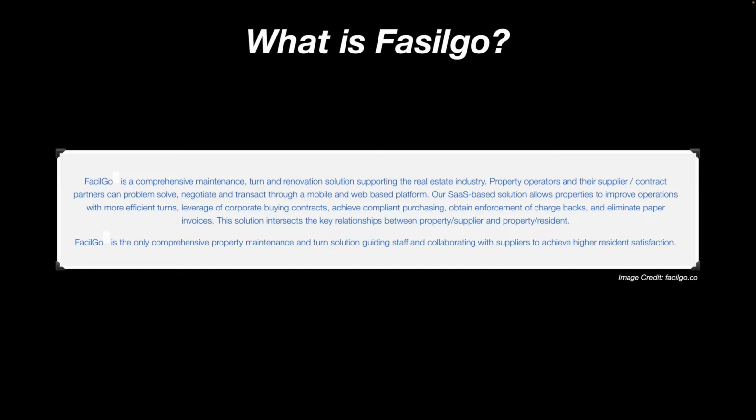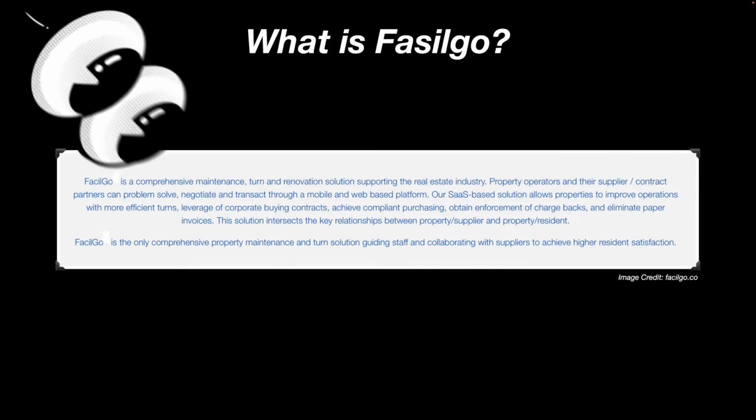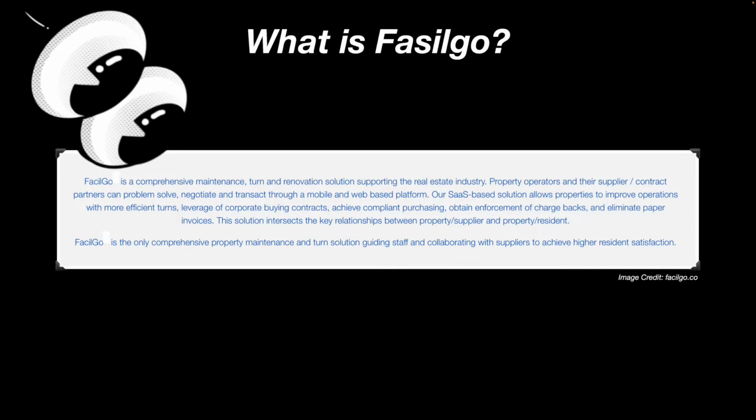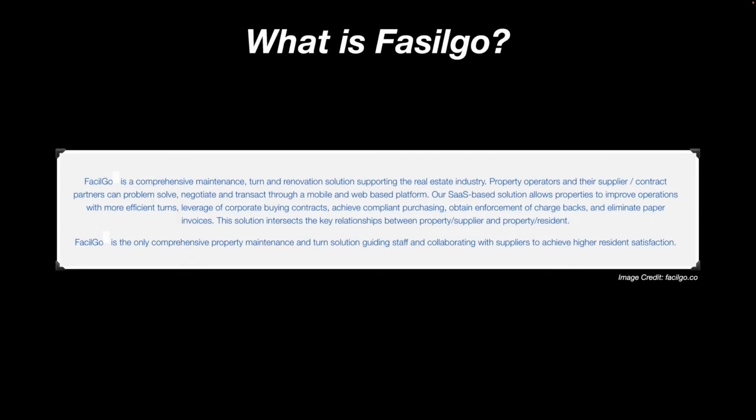So what is Fasilgo? Fasilgo is a comprehensive maintenance, turn, and renovation solution supporting the real estate industry. Property operators and their supplier contract partners can problem solve, negotiate, and transact through a mobile and web-based platform that is Fasilgo.